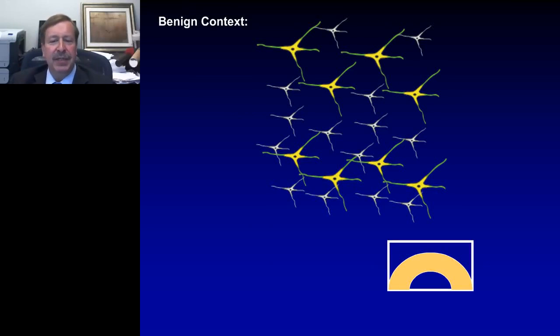Well, the hippocampus, especially the ventral hippocampus, is believed to be involved in what's called context-dependent processing, or the ability to interpret stimuli based on their context. The hippocampus does this in the dopamine system by controlling the number of dopaminergic neurons active. So if you're in a benign or a safe context, the ventral hippocampus doesn't have a lot of dopaminergic neurons active. The proportion of neurons firing is small.